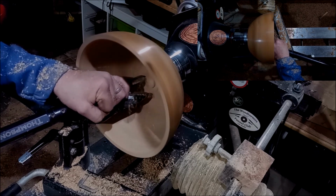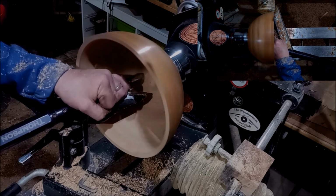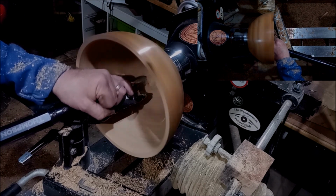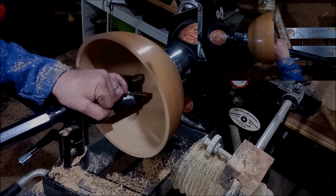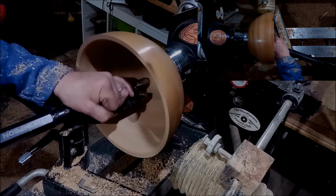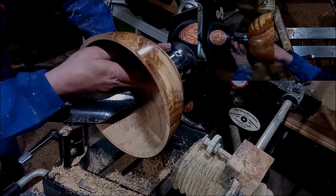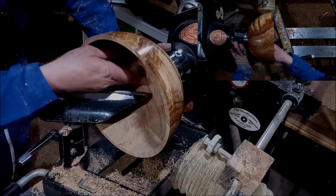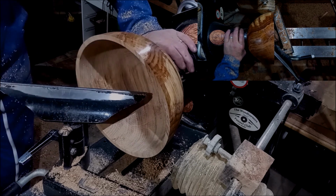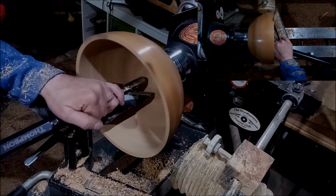Last of this. Now, I think that crack is still showing up because I can feel it. Yeah, it's still there. See it? I could feel that hitting the gouge. But I want to get rid of that lump there first. And then what I'll do is I'll fill the crack again, and I'll do it with the negative rake scraper, because I don't want to be taking any more off that because it's quite close. But I don't want that bump in the middle.